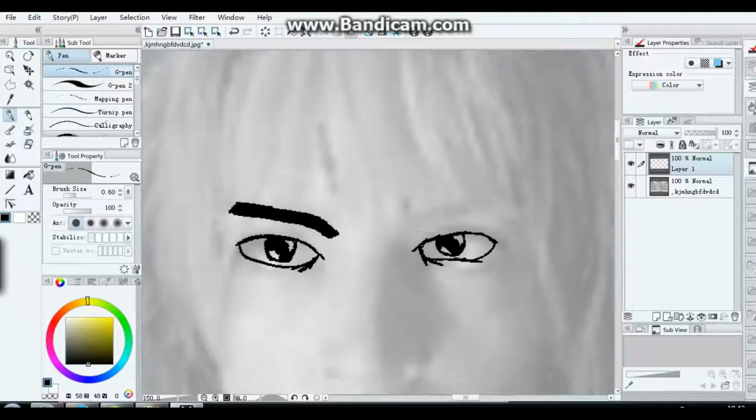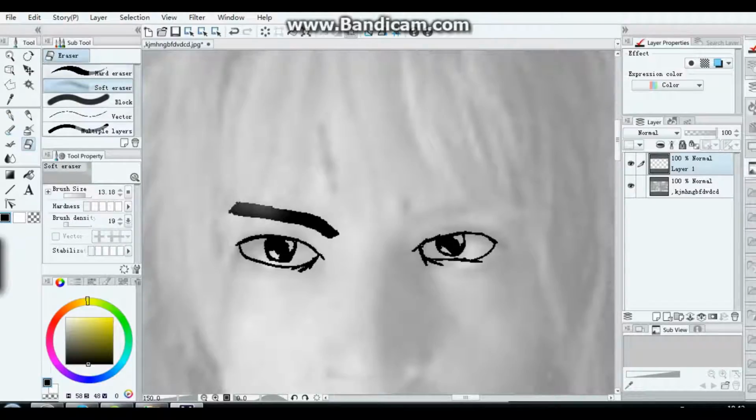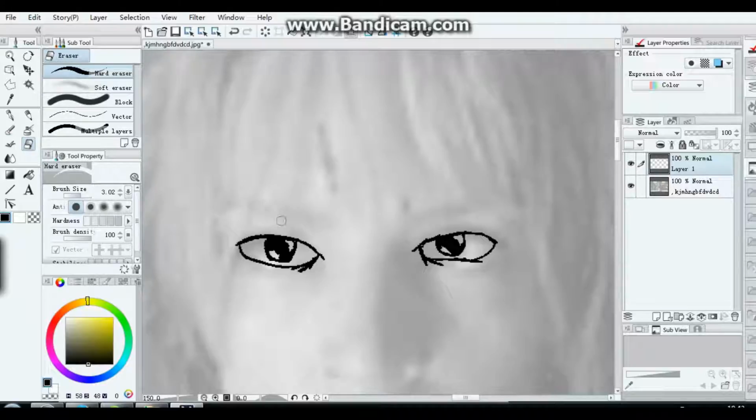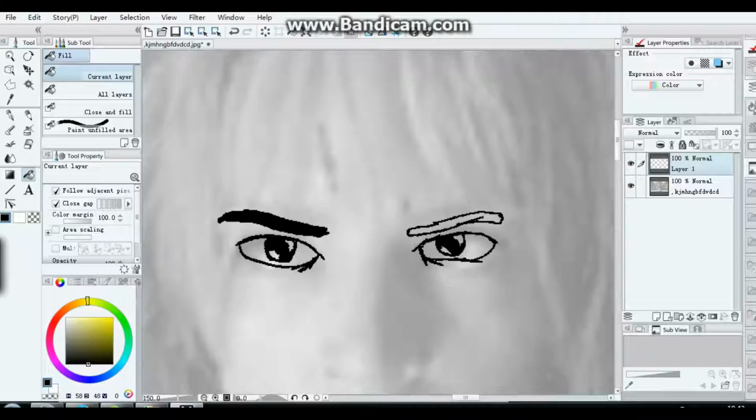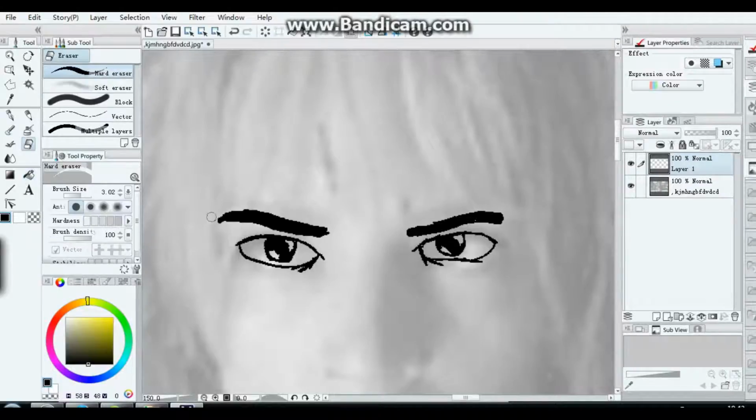Okay, for example, that eyebrow, I'm not very happy with that eyebrow. I'm going to clean that off. I don't like that eyebrow. I did that. I don't like it at all, actually. So I'm just going to go in. As I say, it's okay. You can change things as you go along. I'm going to make it a little bit lower down there. Slightly different expression, and kind of thin eyebrows. Kind of angry, actually. But I'm not the best when it comes to drawing faces, I really am not so great when it comes to drawing faces. I just do my own thing, I've been trying to practice for years anyway.